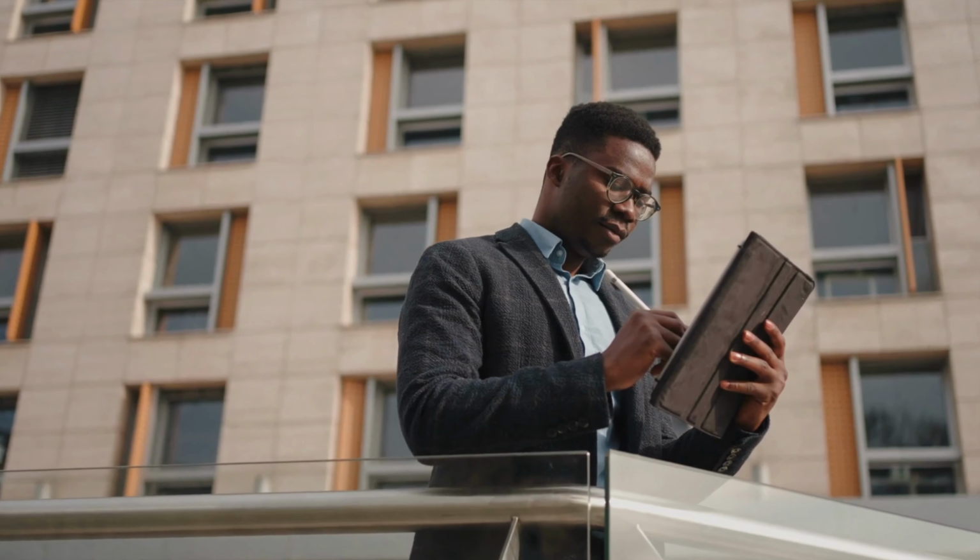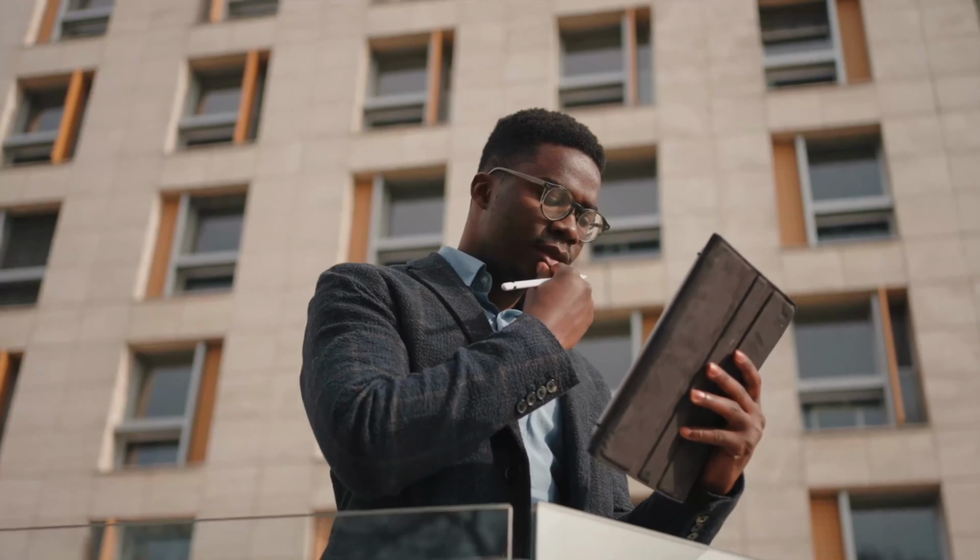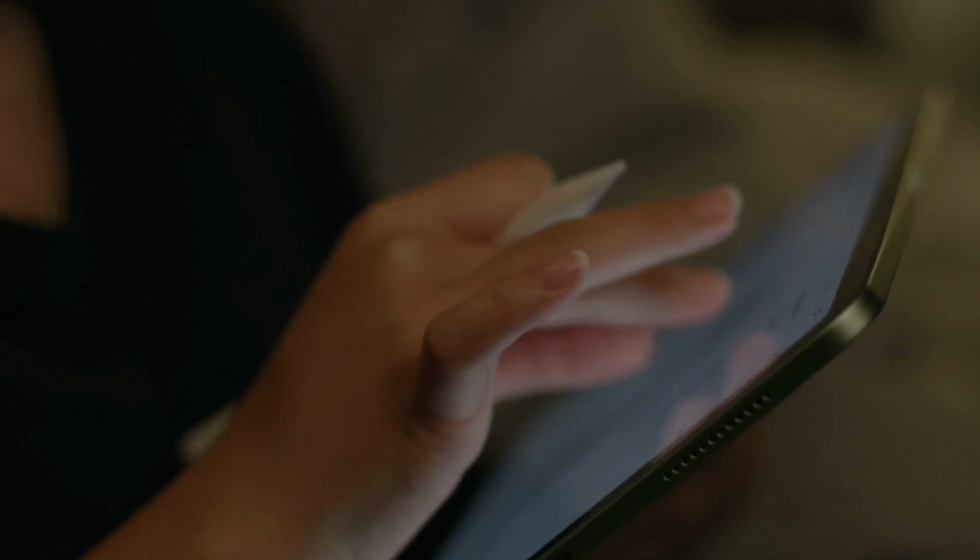So what I actually use my iPad for at work, maybe I'm trying to explain a concept to an analyst or even my manager. I can use a stylus, open a blank sheet, and actually draw and annotate. That way it's easier to understand because a lot of times in finance, people are trying to explain stuff to you like what's a CDS, what's a bond, what's cash flows. A lot of times this concept sounds so vague, but if you actually just draw a diagram, people can understand a lot better. During the summer internship, when I was teaching the summer interns what different finance concepts were, every single time I used my iPad and the stylus because it just gets it across a lot better when you can actually see what you're talking about.